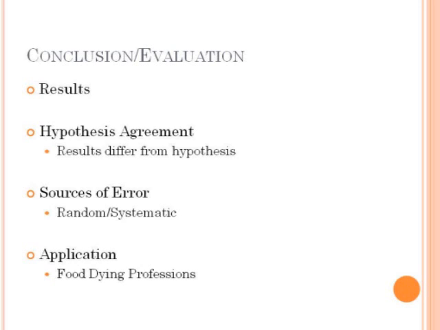One random error we observed was the inaccuracy of the Celsius thermometers. After allowing the solutions to cool, the reading on the thermometer was still not clearly determined. This would have affected our changes in temperature recorded. To fix this problem, we could obtain better and more precise thermometers. A systematic error that occurred was having to allow the solutions to cool after overheating past the required 50 degrees Celsius. This is an issue that could have been controlled by following the procedure more closely and carefully.